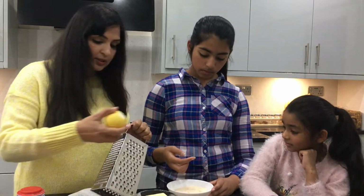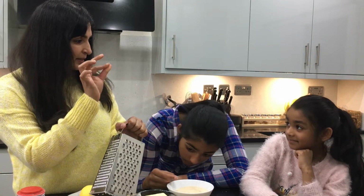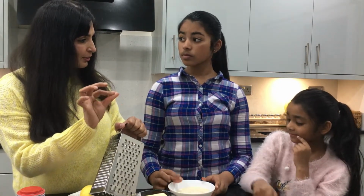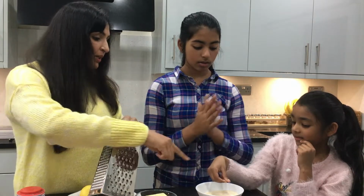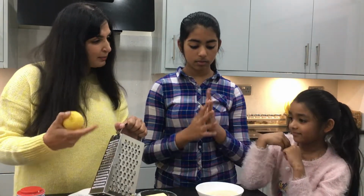This is caster sugar, honey. You know the normal granulated sugar? You know the sugar with specks? You can touch it in your hand and put it between your fingers and you can feel the sand grains, can't you? And you also know the icing sugar, that is the powdered sugar. This caster sugar is in between them, so it will dissolve in the mixture very quickly.